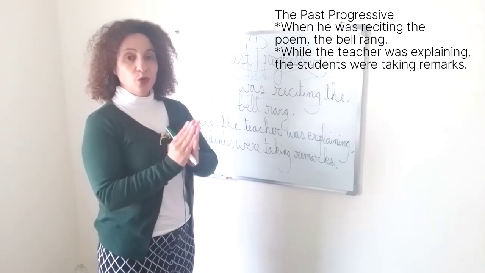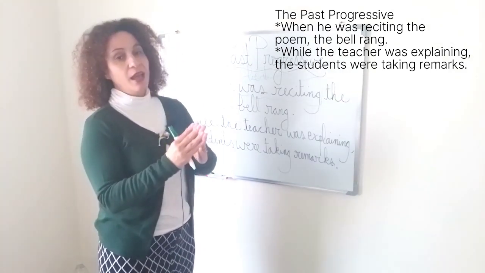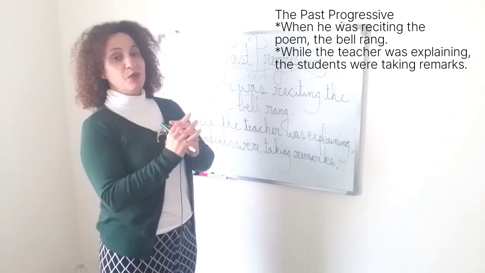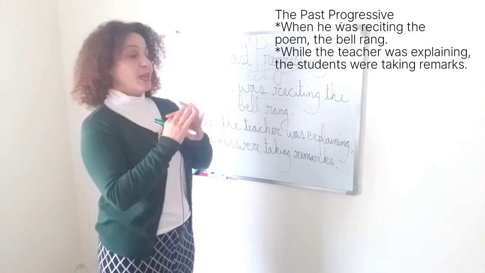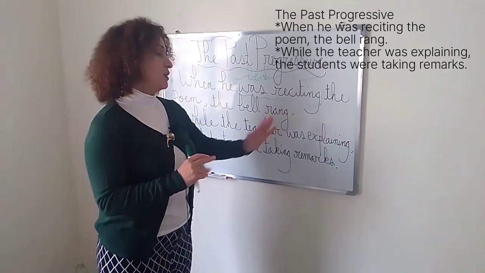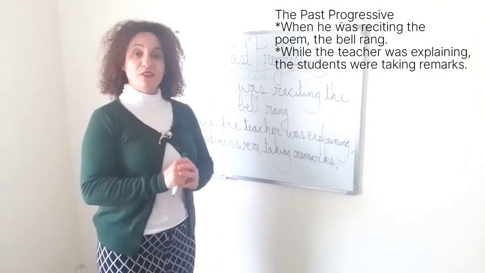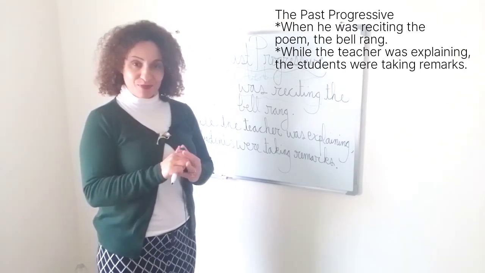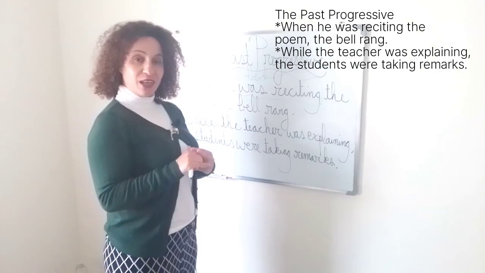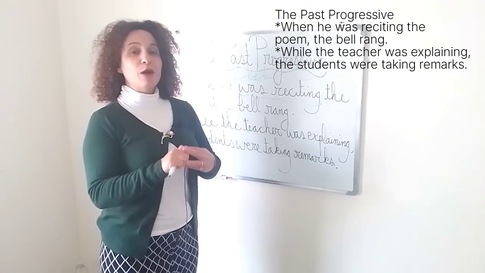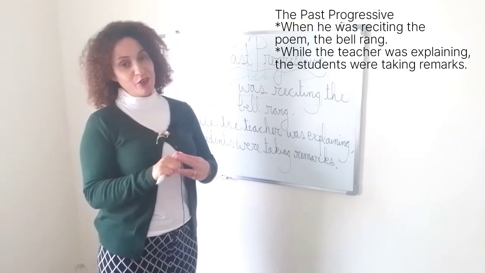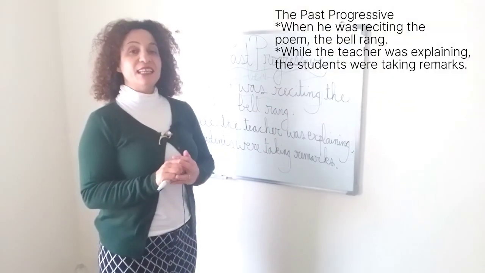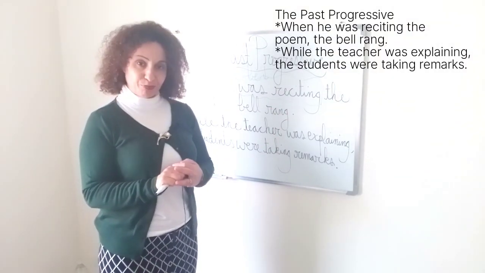When it comes to you, singular or plural, and the fourth speaker, we or they, then it must be were, with the present participle of the verb. Again, the present participle of the verb is simply base form plus ing. So the form of the past progressive is be in the past plus the present participle of the verb, and it's clear here that was reciting is in the past progressive form.